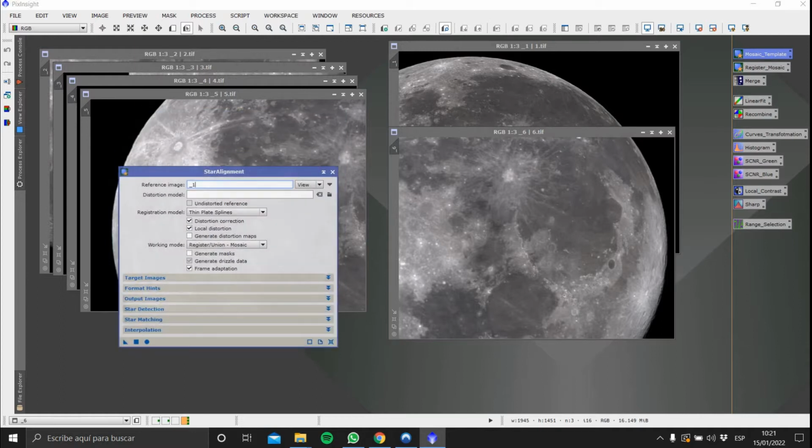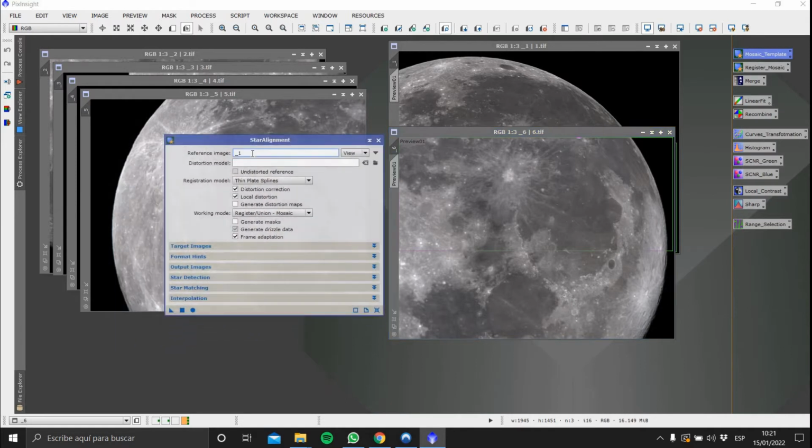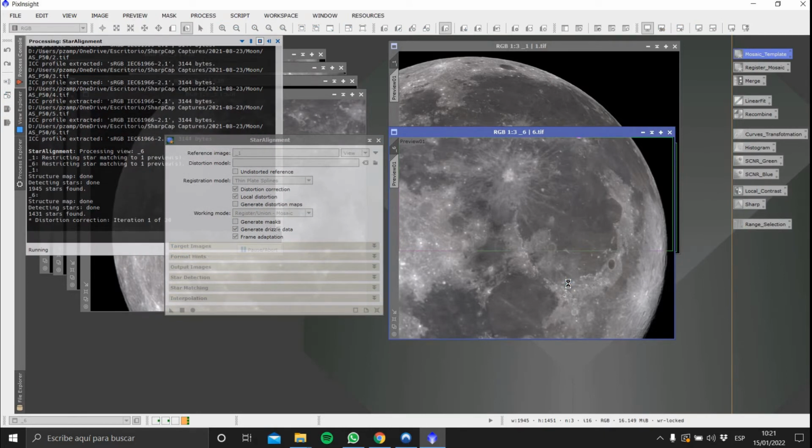So first, I'm going to select the preview of the part that is overlapping between the 2 images. So it will be this part for panel number 6, and this part, I think, for panel number 1, correct. Now I'm going to apply the process from number 1 to number 6. This might take a few minutes, so each time I have to apply it, I'm going to forward the video to make it quicker, and so I'll see you in a couple of minutes when the first part is done.